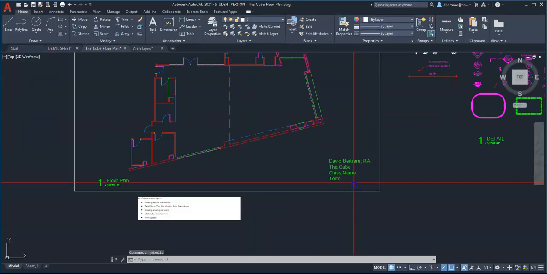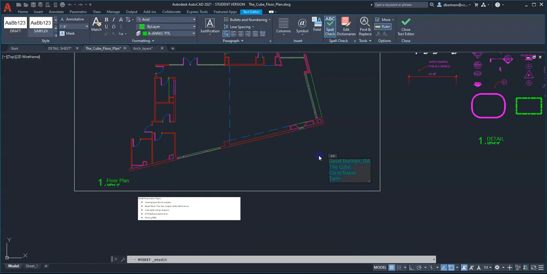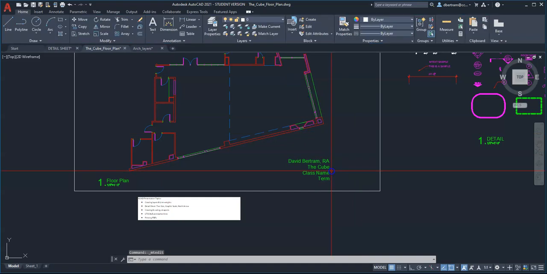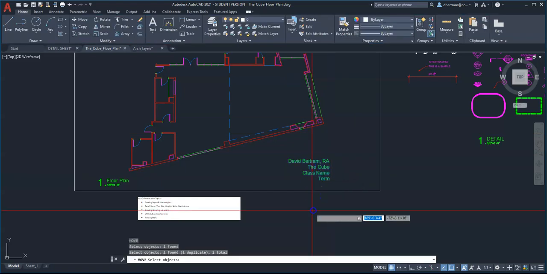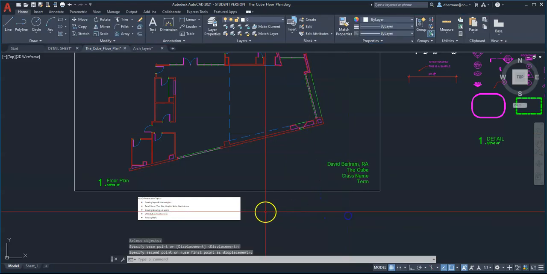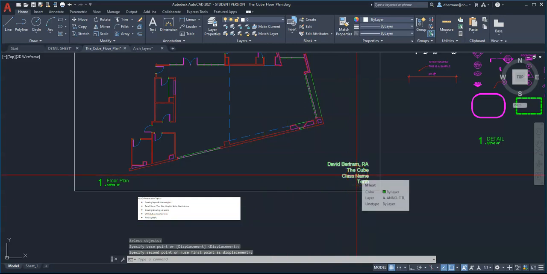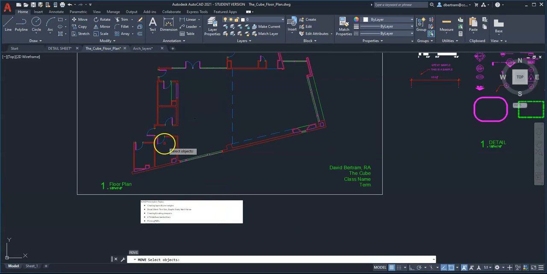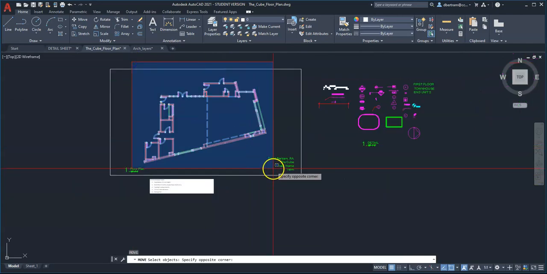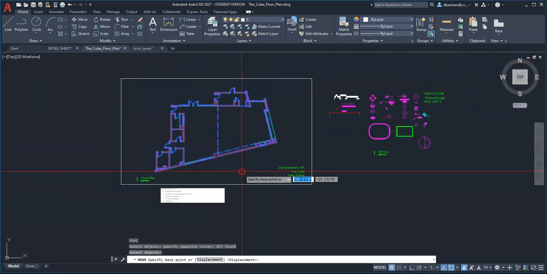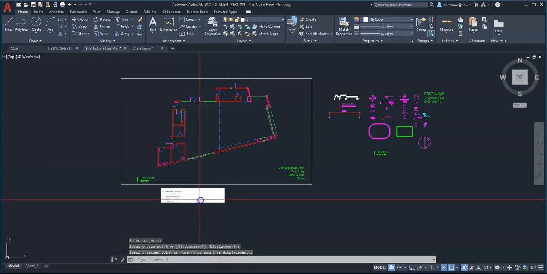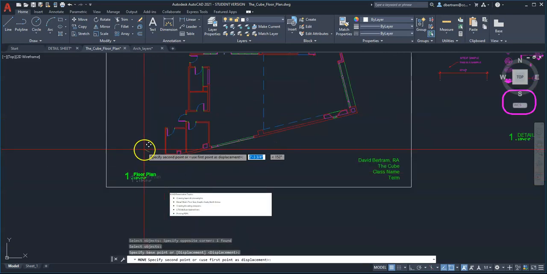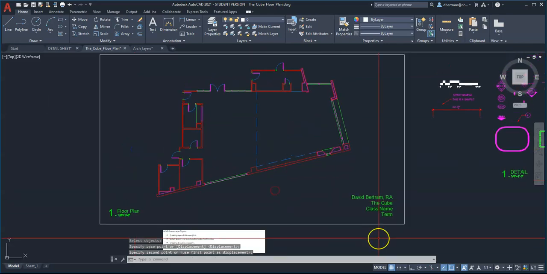Okay. Being that this is on the right side, I might justify it to the right actually. Tuck that in the corner there. Okay, that looks pretty good. Maybe I'll lift up my floor plan a little bit now that the text is in. Maybe I'll tuck this into the corner, kind of symmetrical there. So that looks pretty good.